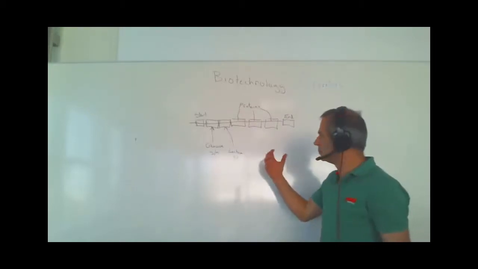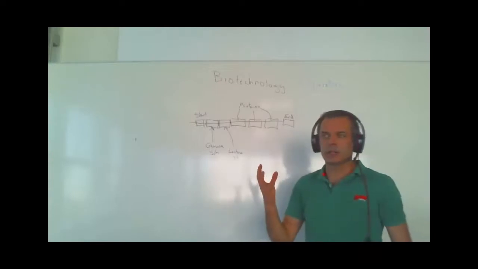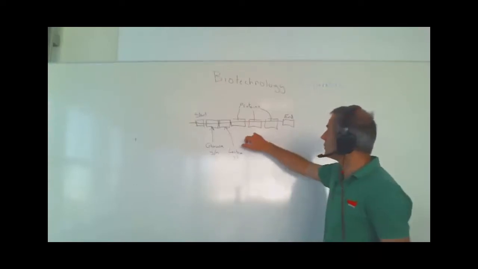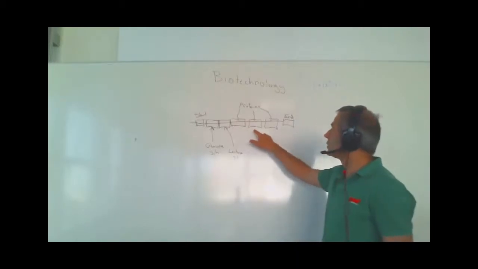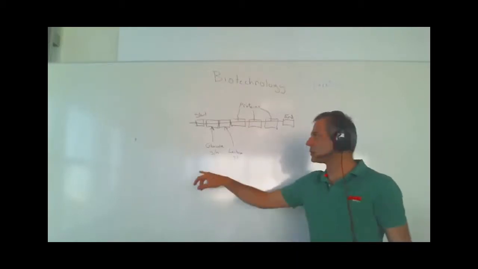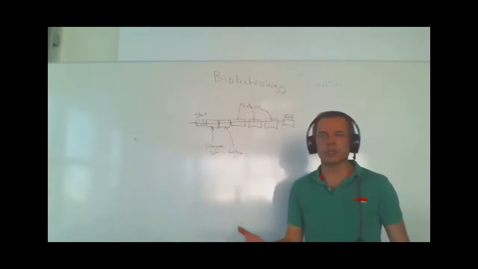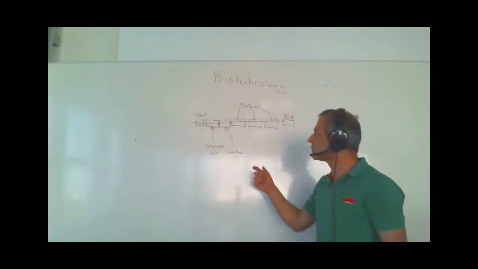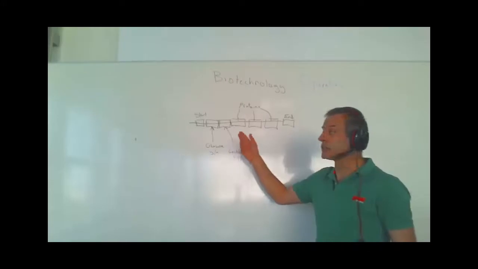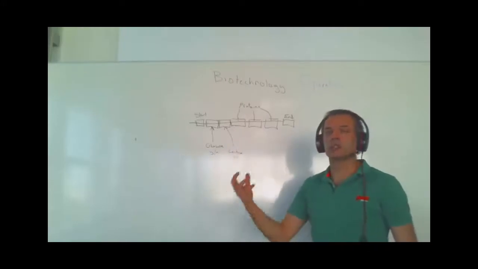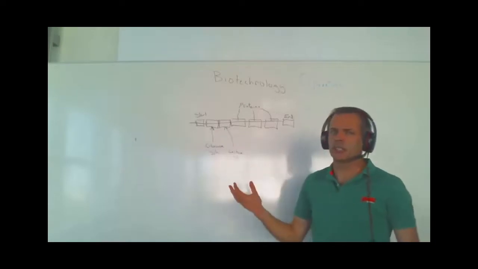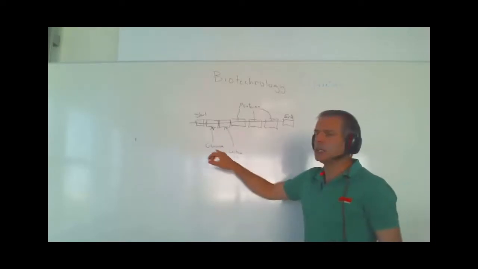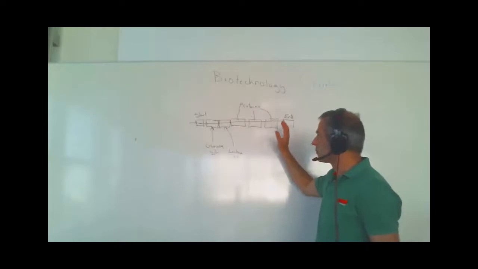So it's a protein that a fungus would have, or a bacterium would have, if it needs to digest lactose. And if it wants to digest lactose, there is no point doing that if there's glucose in the system. So it would be evolutionarily useless for it to make lactase. If there was glucose there, it's much better eating that easy food. So it does that instead. It's lazy. So if there is glucose there, it doesn't make lactase.